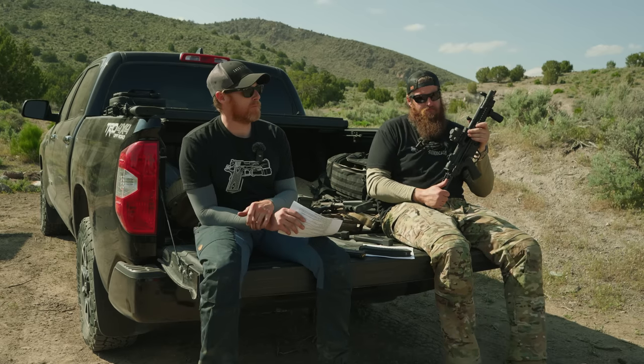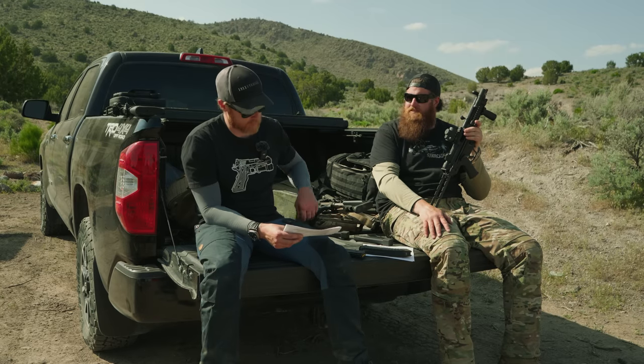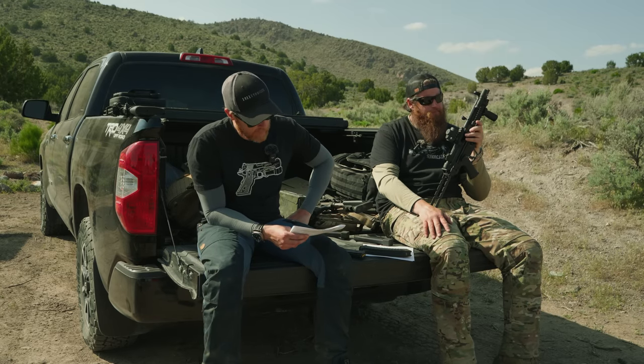There is a green dot option of this. I think I've sold mine on a gun that I wound up selling, but definitely get the red over the green. The green dot battery life on the MRO is literally like 20% of what the red dot is. I mean, literally it plummets like 80%. It's just the LED takes more energy or something? I guess. Yeah. I think red is just the lowest power usage needed to illuminate it. But I was like, whoa. The battery life is atrociously bad on the MRO, so no go on that.